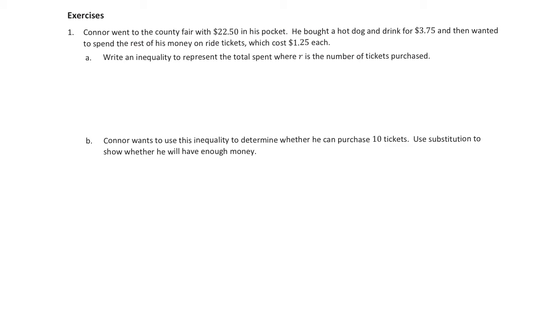We know that Connor has $22.50 in his pocket. And when we write our inequality, we know that he is not allowed to spend more than that because that's all that he has. So the sign that we're going to use is our less than or equal to. Now again, realize that because 22.50 is the amount that he has, this is going to be our greater value. He cannot spend any more than this.